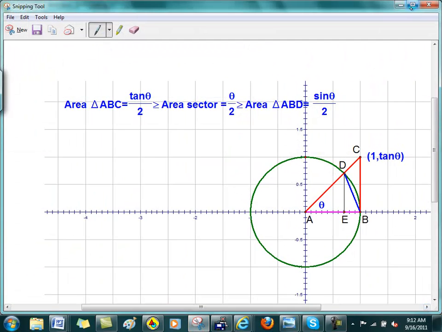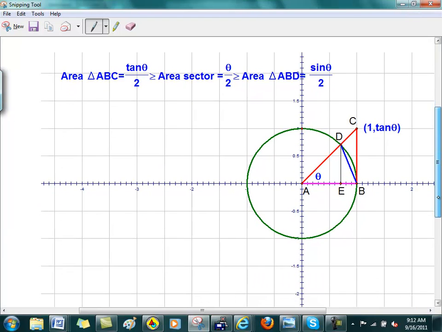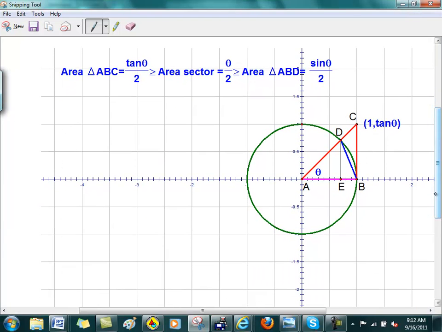Okay, so what we want to do is we want to look at areas of three different things. So my first question to you is, do you all agree? First of all, does everybody see that the circle is a unit circle? In other words, the radius is 1. Okay? Does everybody agree that that height is equal to tangent theta? From SOHCAHTOA. Straight out from SOHCAHTOA. Emily? Yes? Everybody okay on that? Renee? All right. Does everybody agree with the area of the triangle being that one?